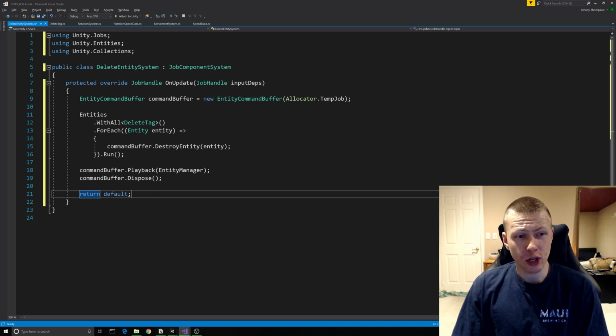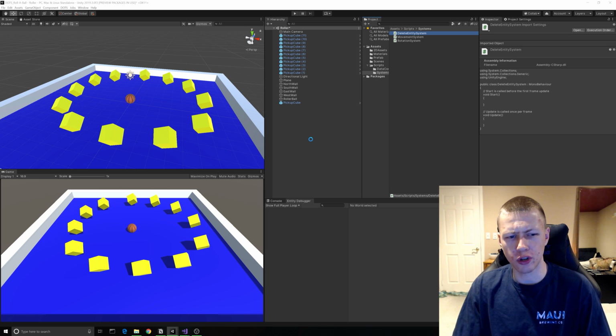So anyways, this was a little bit of a different way of setting up these Lambda expressions. We're going to actually come back to this script, and we're going to add another element here. You can see that we can just do a new line and do a .WithAll, a .ForEach. We're going to add another little element to there in just a second. But for now, we can save this, go back to Unity and make sure everything's compiling without any errors.